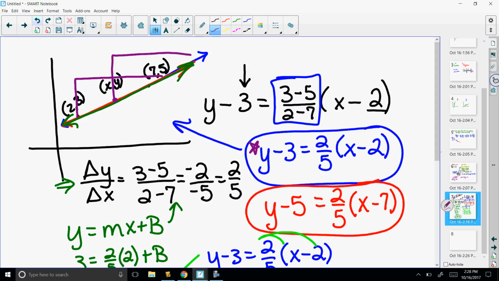So if I wanted to graph this blue equation right here, all I have to do is start at the point. What's your point? The x value is the opposite of what occurs there. So my x value is 2, my y value of my point is 3. So what you do is you come over here, you find the point (2, 3), and from there, you go up 2/5, use your slope, and there's your graph. It doesn't have to be the y-intercept, which is what you're finding in the green. So it's just as easy to graph those.